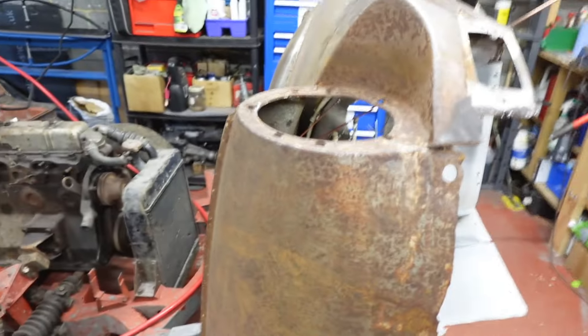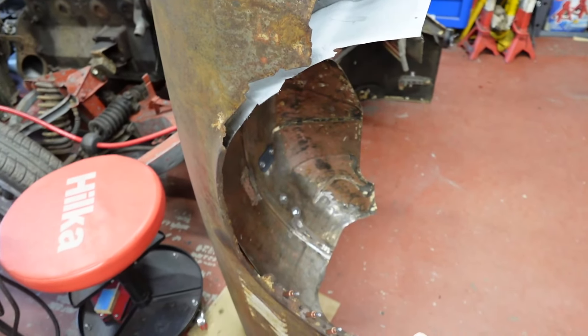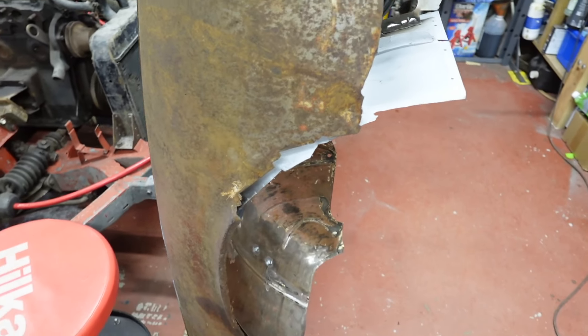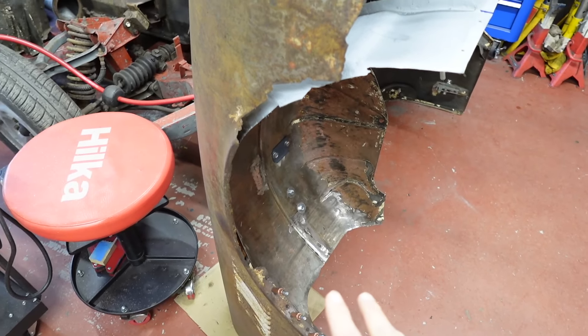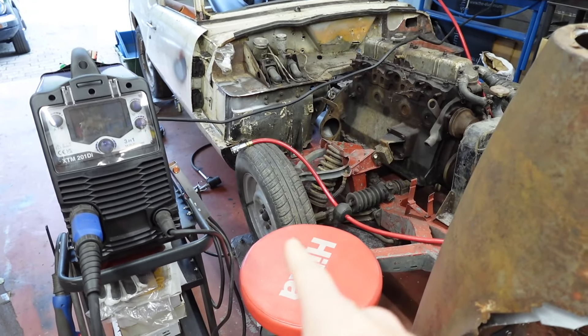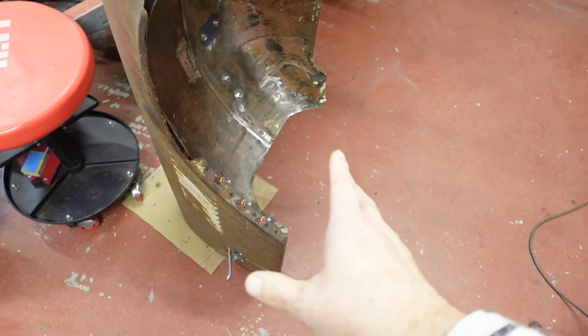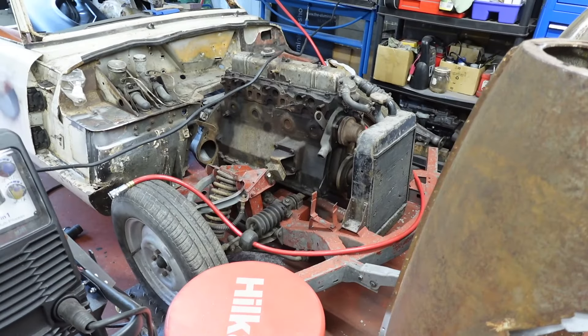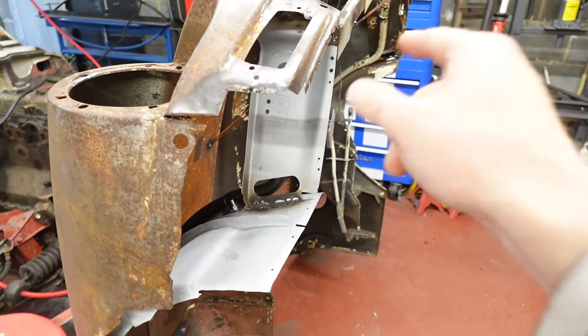Anyway, let's stick to the bonnet. The reason I was looking at that is because I was wondering about how I'm going to want to fit this wing. But I think I'll fit the wing and I will ignore the gap between the wing and the sill until we come to do the sill. And then I can decide on which needs to be modified or fitted in whatever place. But let's deal with the bonnet corner first.